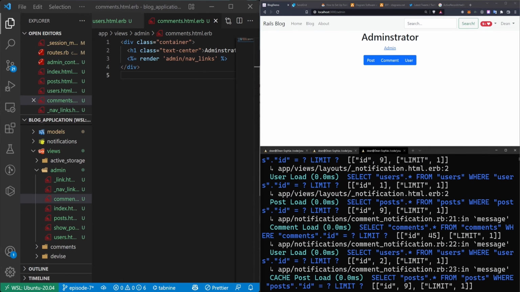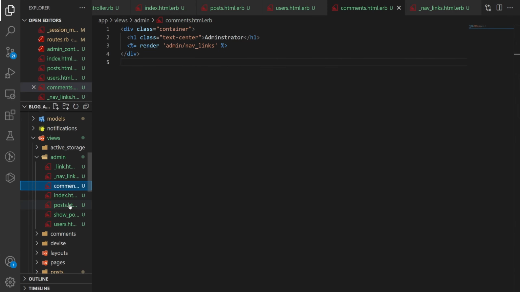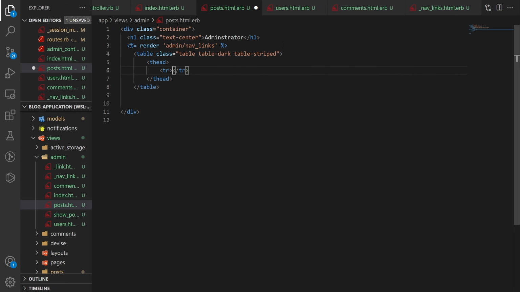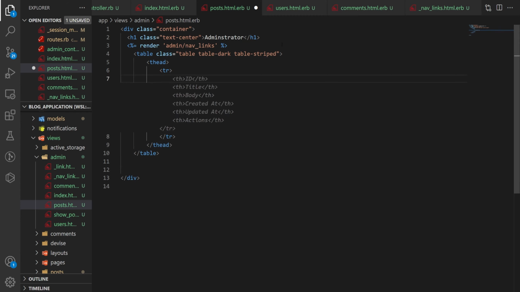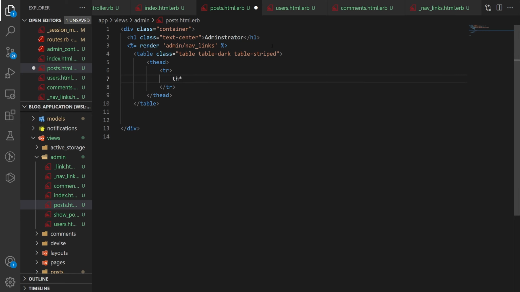The last thing we have to do is add in our actual post stuff. So let's full screen this, come over to post.html.erb. Inside of this container, but below everything else, is where we're going to get started. I'm going to create a table with a class of .table.table-dark.table-striped. Inside of this table, we need a thead. Inside of this thead, we need a tr. And inside of this, I'm going to do a th, and I'm going to say times 4. I'm going to hit tab, and that creates 4 ths.